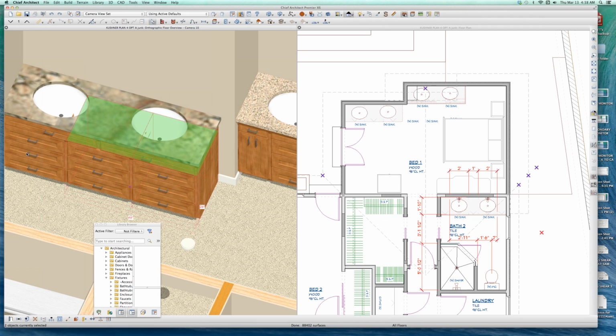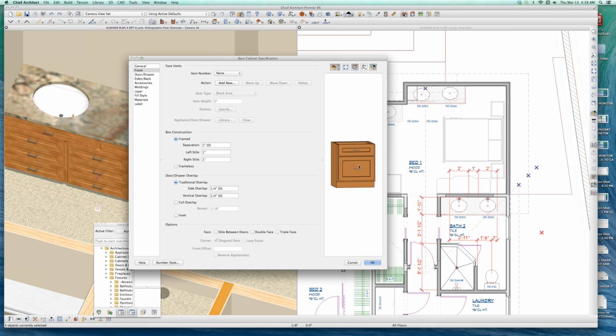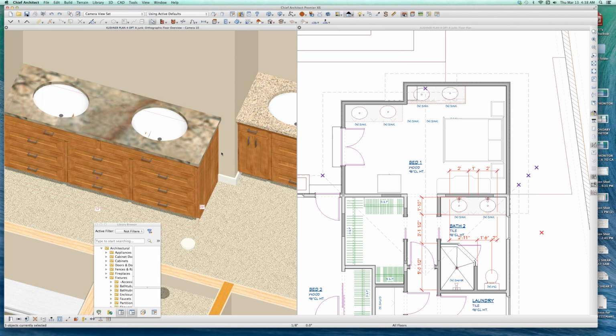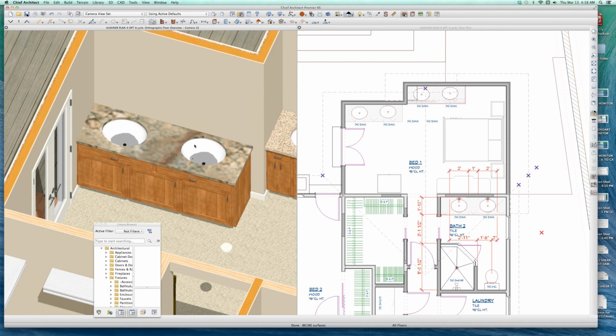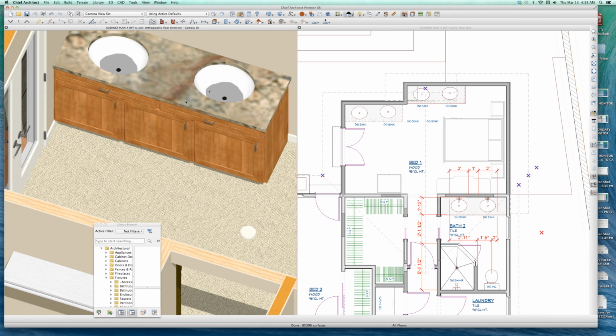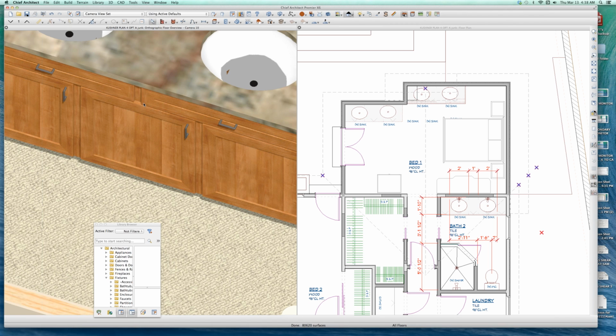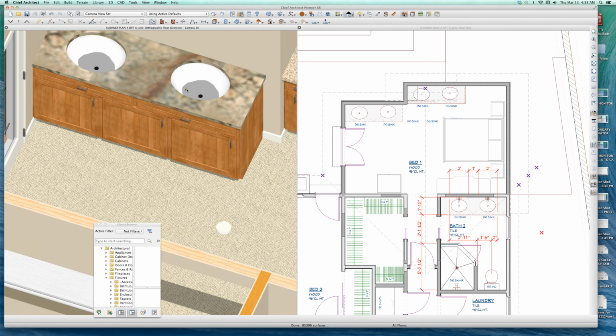How about if I just go 1, 2, 3, delete, delete, left door. What do you think just happened? 7, 7. Yeah, I mean, I'm having problems. This is what happens a lot of times. I guess maybe this is the way it works. You got a big long thing, but this right below is divided into 3 doors, and you know that the sink is hanging down a little.